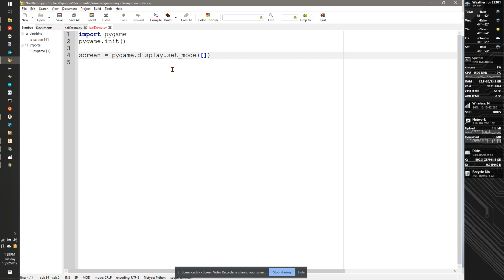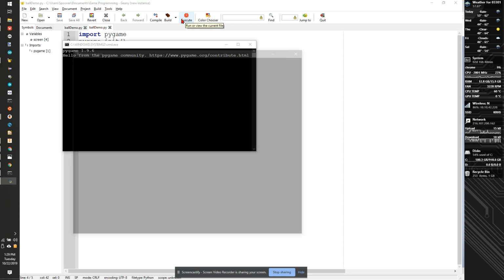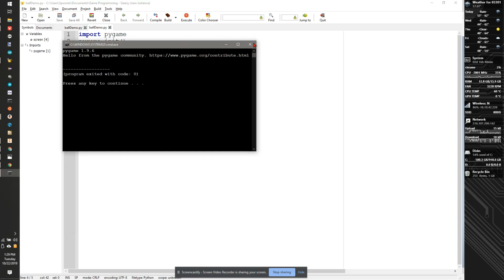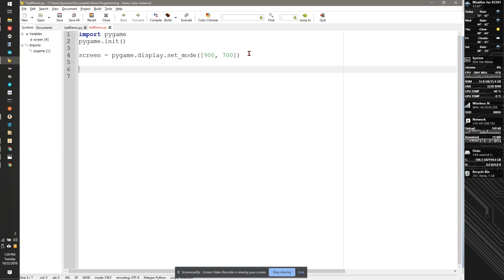Typically, the first item in the two-part list is going to be your x coordinate, and the second one is going to be the y. We refer to those as index 0 and index 1 respectively. So let's set our screen to 800 by 700, so it will definitely fit inside our window. And if I execute, the program will run and then crash or exit properly.